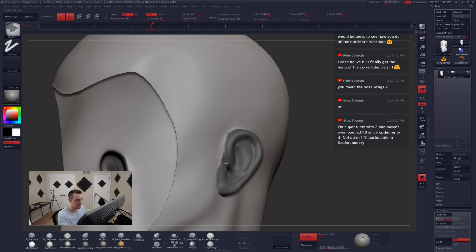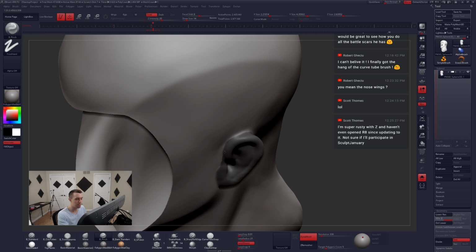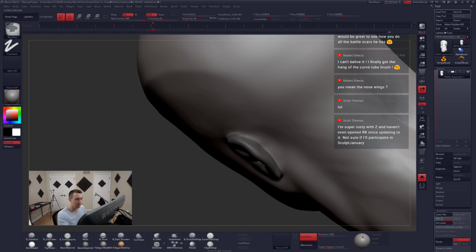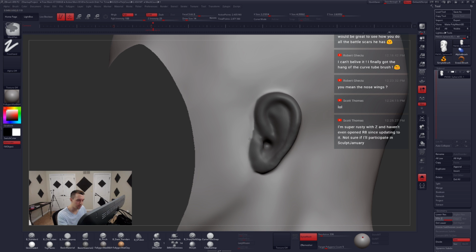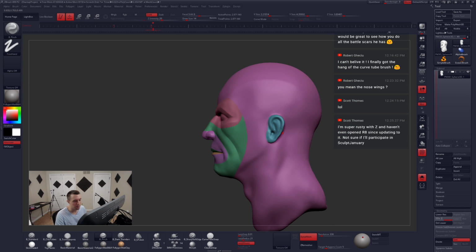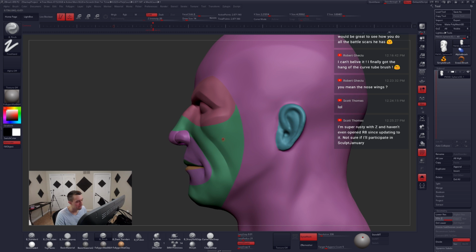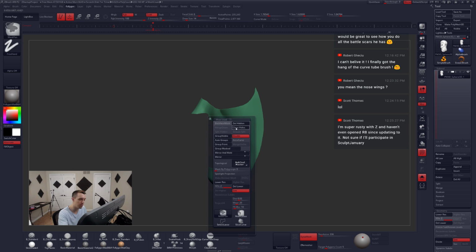Alright, so just masking off our ear so we can have a nice separate polygroup for that. And I'm sure you guys have seen cases where if you want to get the flow of your ear to be even more clean, I could trace the shape of my helix here and my anti-helix inside, and a bunch of these other shapes here. But I think we're good with that. Let's try to clean this shape up some more.